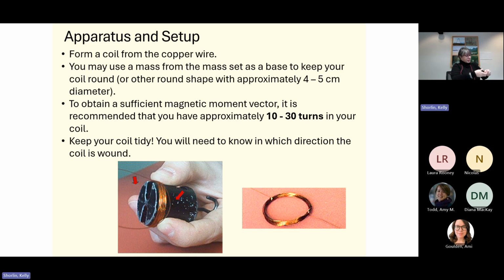I'm just going to wrap it around the top of my water bottle. I'm going to make a coil like that. They need a little circular base, and that's what the picture is showing there too. So you have to wrap it into a coil. They wrap it around a circular base and they make a coil. The picture shows that this is what their coil should look like, nice and round and tight.